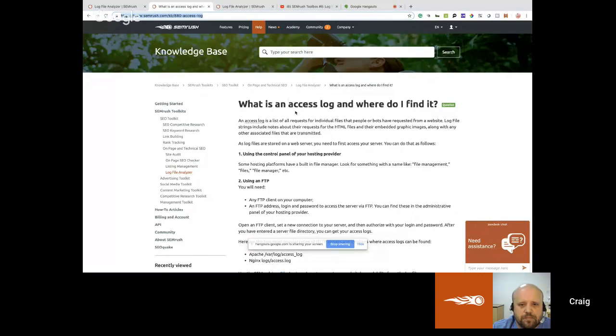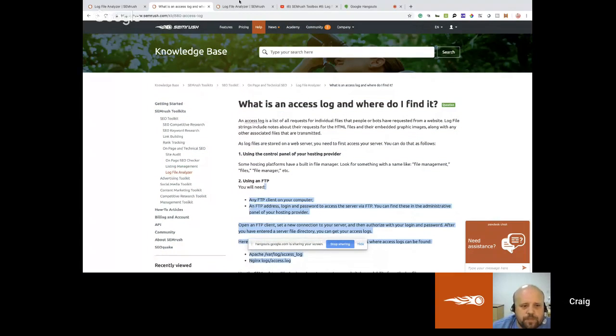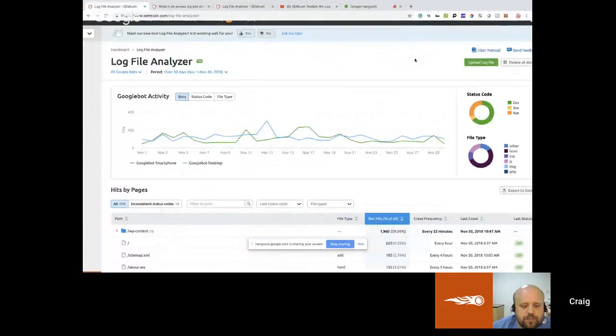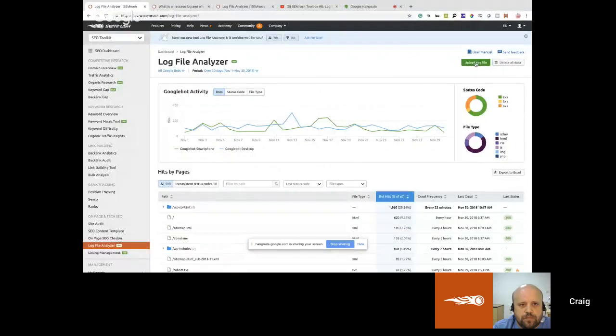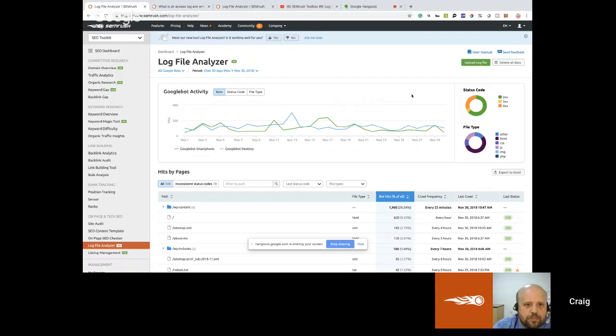Now, most people will have cPanel and stuff like that, and what you normally do is go into your file manager, and it tells you all the rest of the instructions here, and you basically download the log files there. Then you come back to SEMrush, go to the green button here and click upload log file, and it takes a few minutes for all of that to pull through. Then you'll be faced with this dashboard, and it's going to show you the period that you've uploaded, so you can get your last 30 days log files or whatever log files you want, upload them, and then analyze them using this great tool.